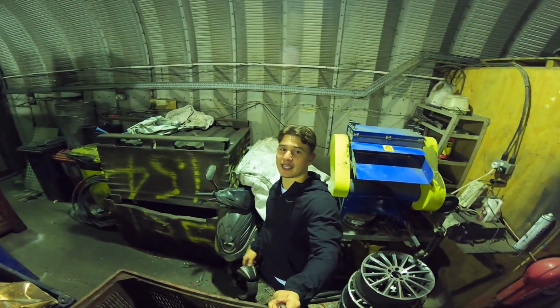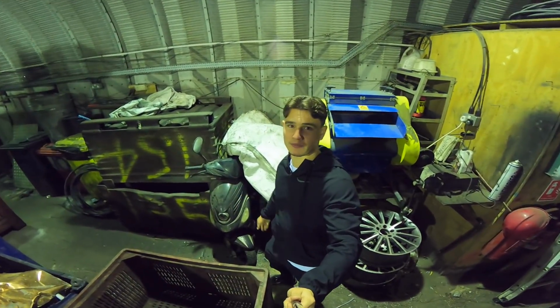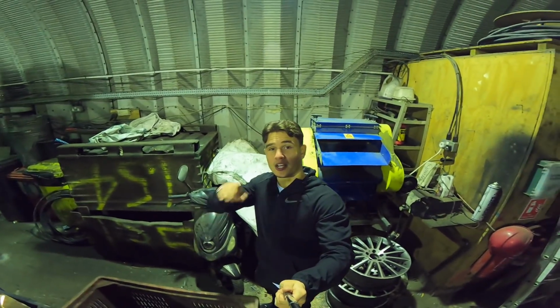Bosh. This moped I've got here, I've actually saved for about 6 months. It's been sat in here, cluttering the place up, and I'm going to be doing a video on it.